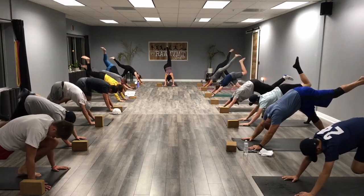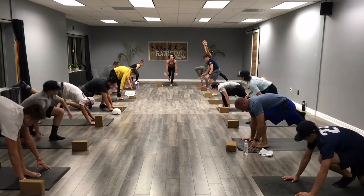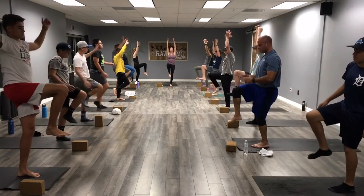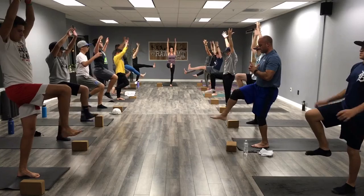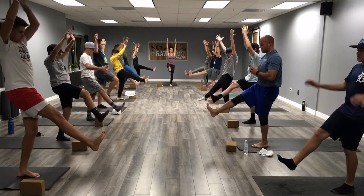Now we're going to transition to standing. So strong from the middle. Press into that left foot. Pull that right knee up and in. Good. Big deep breath. Extend that right leg out. Flex that foot, point the toe, your choice, but stay active.